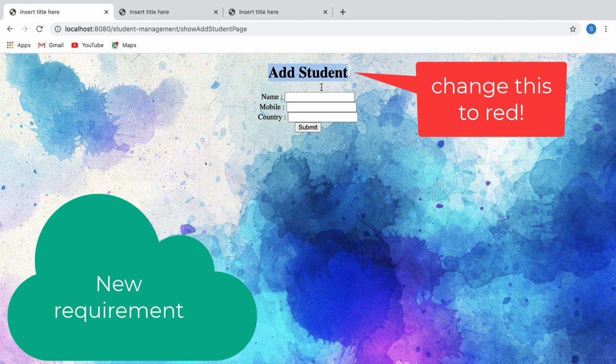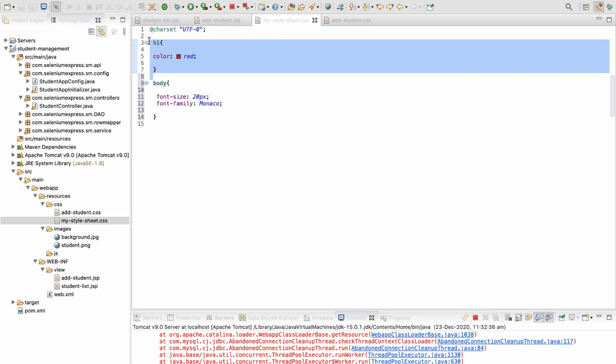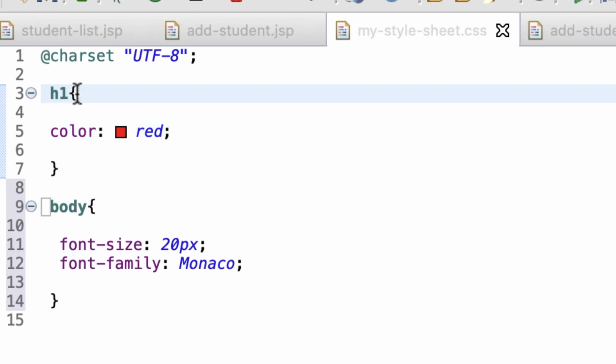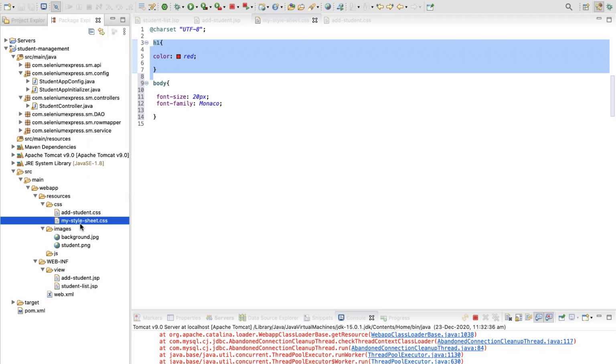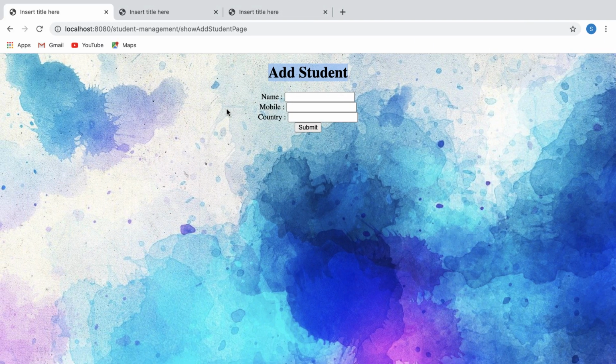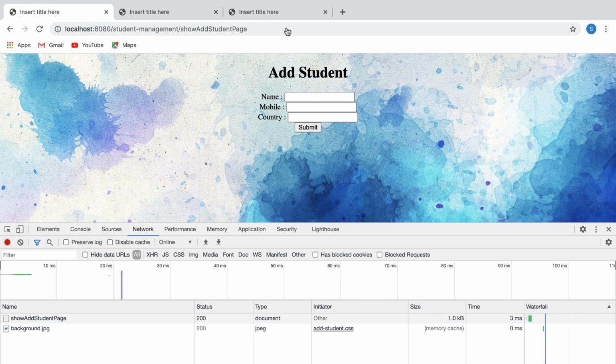If I want to do that, I don't have to write anything, because I already have a tag here for h1, and this is going to change my h1 header to color red. This is present inside, if I do link to editor, it is here inside my style sheet. So I have to go to this page, and right here if I go to more tools and developer tools, whenever this page is loaded, during page load, I want to include that CSS file as well.